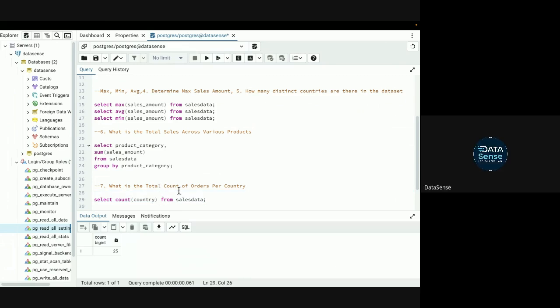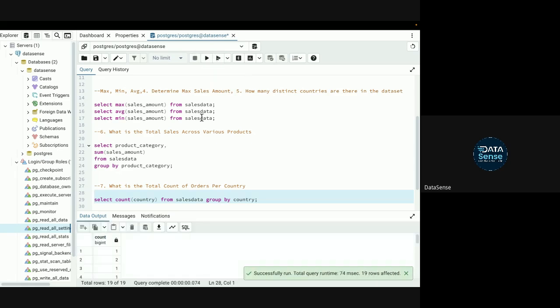What do I need to do? I need the count of orders per country. So if I do from sales data, group by country, it will group the data and give me the count across each country.